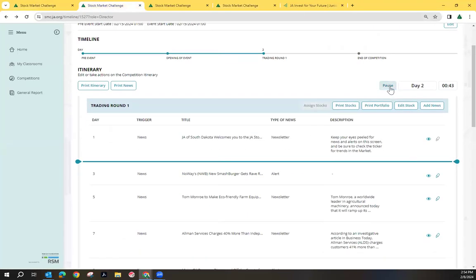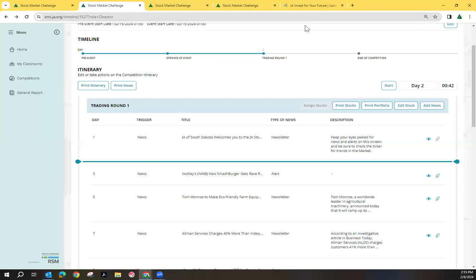You will notice you can pause the game if you need or want to. When you pause the game, the student screens will gray out, so they cannot continue to explore, but it does allow you the opportunity to do a talking point or crescendo a point, etc. And you can simply start again once you're ready.